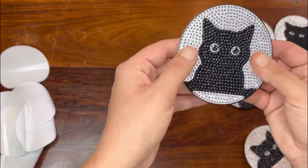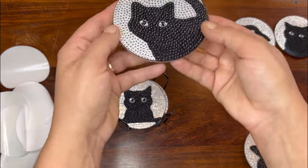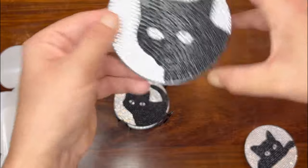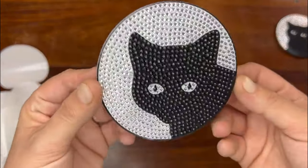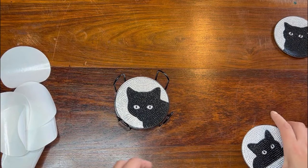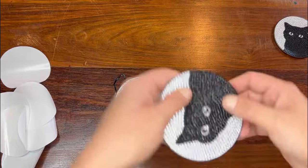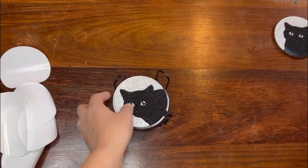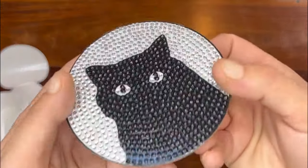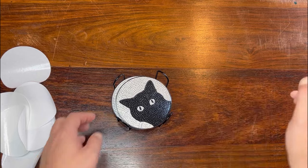Pop them in. I'm going to pop the one with the varnish on the top, at the top. That one, as you can see, kept its shine pretty well too. That one, again, kept its shine pretty well. That one, again, kept its shine. This one. This one. And this one. The top of that isn't sticky, so I'll put that one there and then that one there, because the top of that one's a little bit thicker.